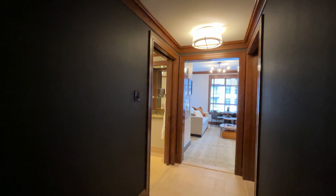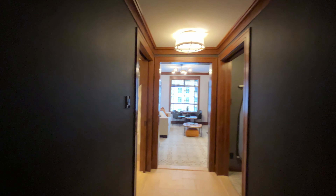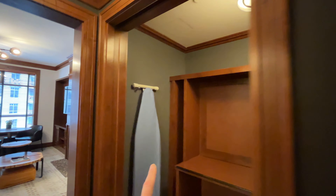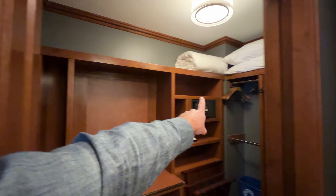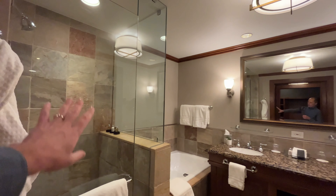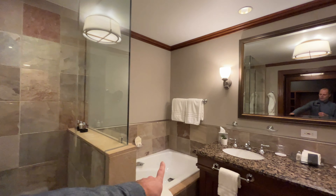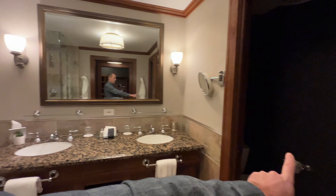As you come into this unit, this is what's called a King Suite. You've got a large entry area with a nice big closet and a walk-in closet on your right as you come in. Lots of space, and there's a safe right here, and then you've got a spacious bathroom — nice big shower with glass stand, a deep tub, double sinks, and a water closet for the toilet.